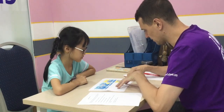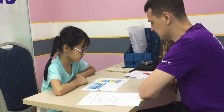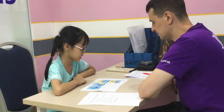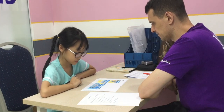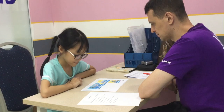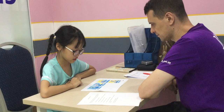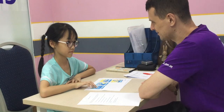Here we have a story. Sally and Jim are at the beach with their parents and they want to go swimming. Can you please tell me what happens next? What happens in these pictures? Describe the pictures. Sally and Jane bring the dolphin to the sea and swim with a dolphin. This is a blue dolphin. The pink dolphin is on the blue dolphin. Is the pink dolphin real? What kind of dolphin is it?